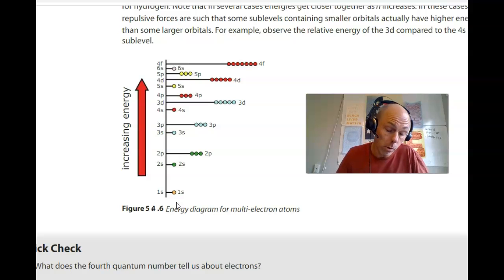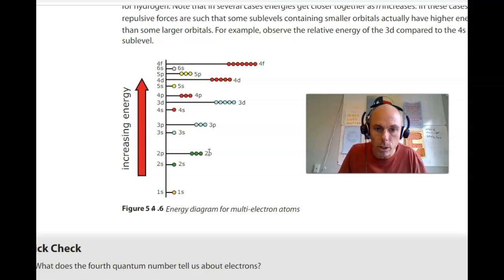As you may know, electrons will go into the lowest energy sublevel possible first. And that's true of all matter. Matter goes to the lowest energy state possible. So the lowest energy sublevel is the 1s, and that's why it fills first, as we have been seeing. After the 1s fills, the 2s fills. After the 2s fills, the 2p fills. Those are the only two sublevels in the second energy level. So after the first energy level fills, the second fills. S always fills before p.